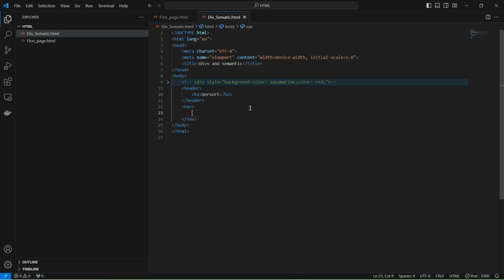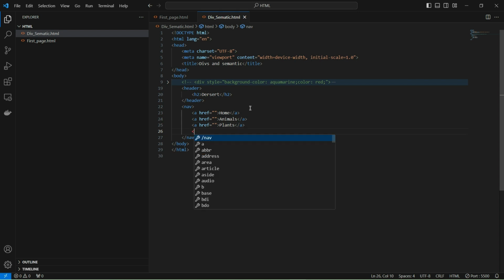And here I will add navigational links: home, animals, plants, and about. I also need the href attribute.